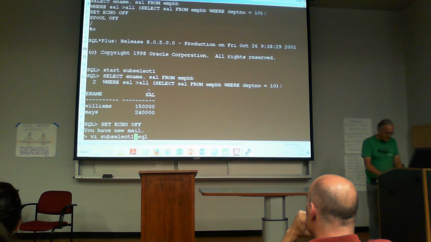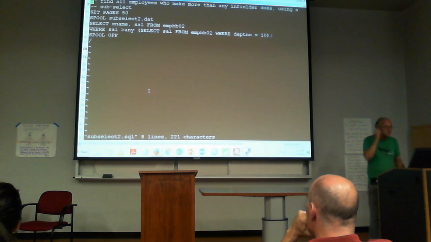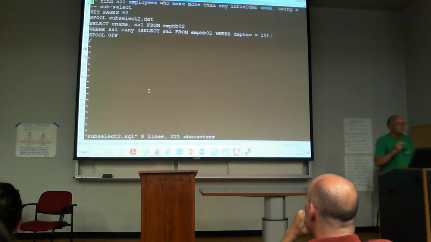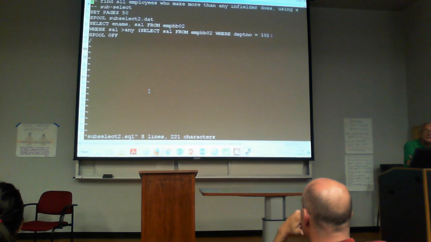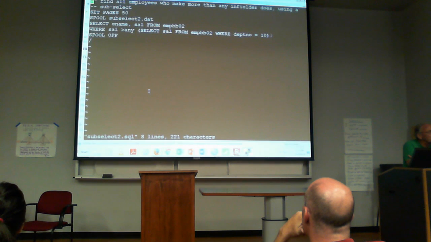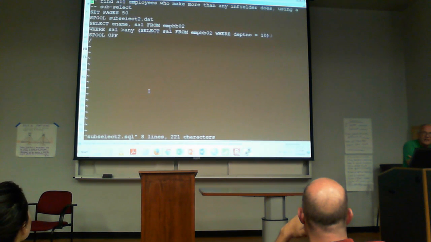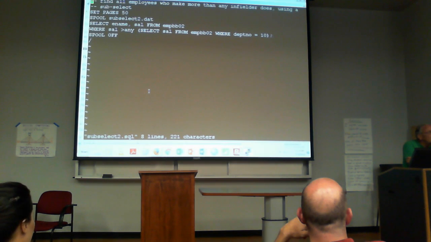Now we're going to try subselect 2. Okay, so this is the other modifier. I think syntactically you could use any of the big 6 relational operators here. But this one is bigger than any. I get easily confused on this stuff because to me, any and all often mean the same. I say for all or for any or for each.